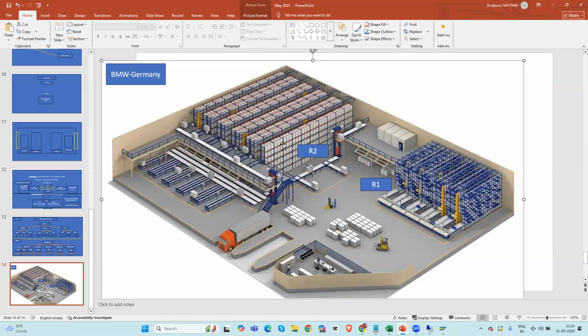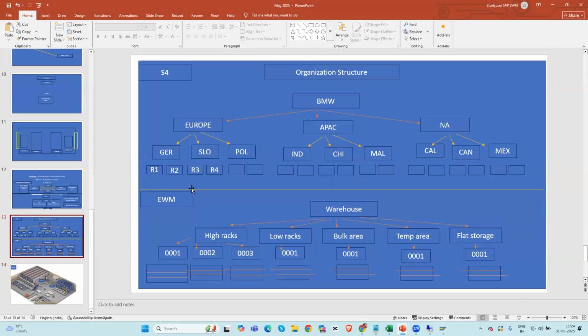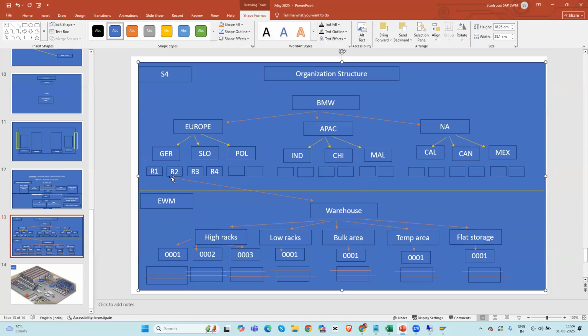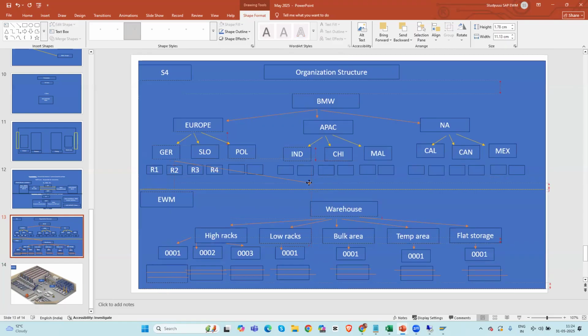In this case, what should I do, guys? What exactly are you managing in EWM now? Create only one warehouse. I am managing only R2 in the EWM, guys. Normally, you'll get only one warehouse. But in this case, you are linking this storage location. How can you link this storage location to the warehouse? You cannot link directly. SAP has not given the option to link the storage location to a warehouse directly.